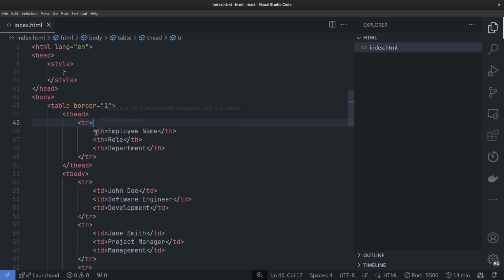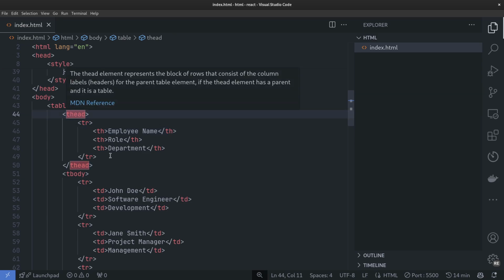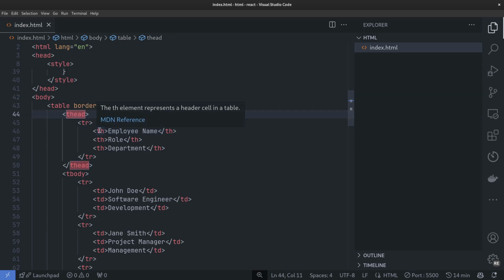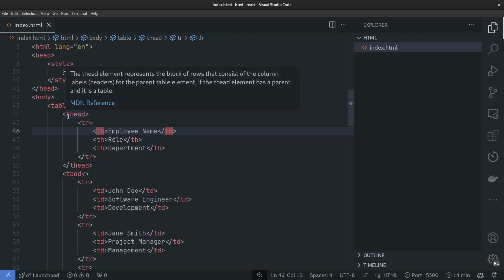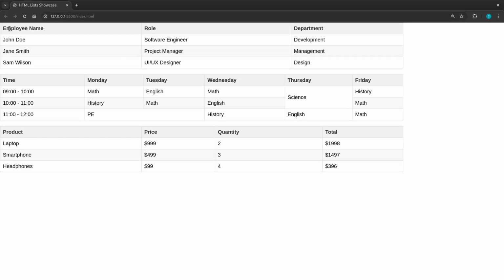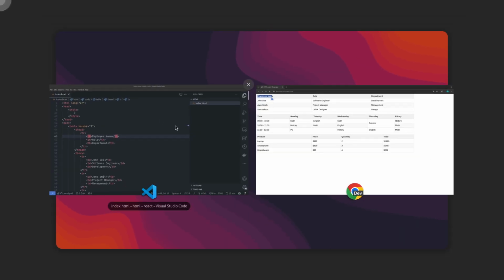And the last element is the th, which represents, well, the th and td. Once you use the thead, it's a table header, and it's the representation of the header cells, so you have to use th when you are specifying the header of the table, like employee name, role, department.